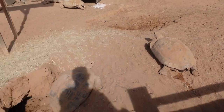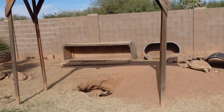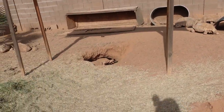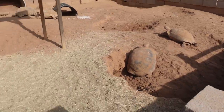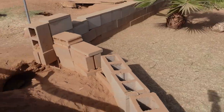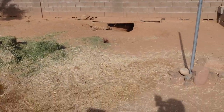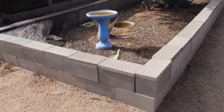Really cool because, hi, that's me. Every enclosure has a hide. Apparently they knock down their wall over there because these guys are just tanks, but they have some type of water, like a mud wallow or something, a hide. They have their burrows. They have plants and shade and whatnot. Like here, they have a little water dish, their little hide thing, their little burrows, their food. Each enclosure is really well set up for all different kinds of species.